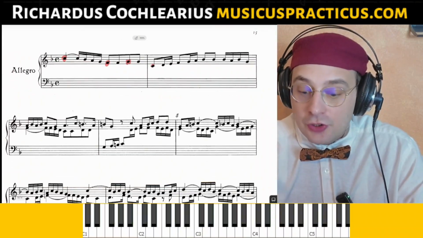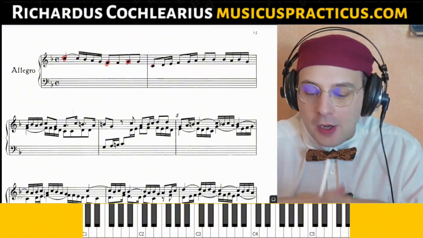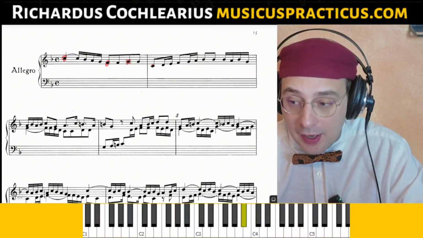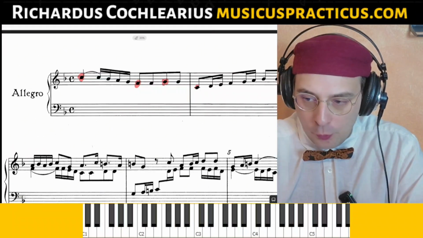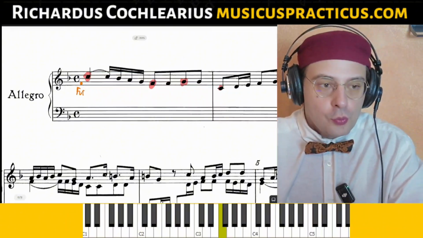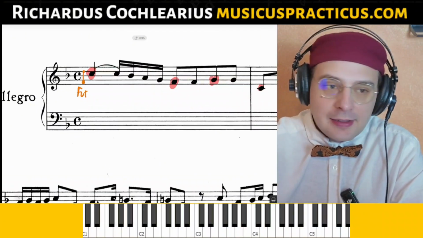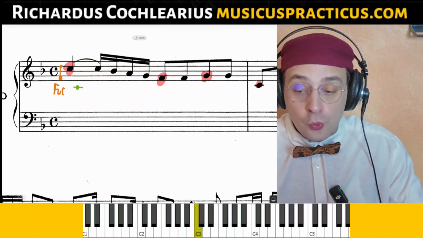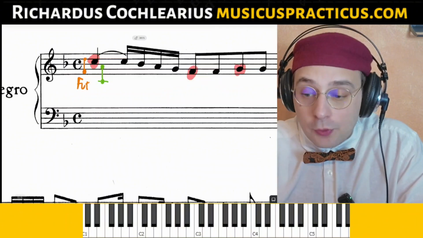Then another section is connecting the Do, Ut, to the Fa super La. Do, Re, Mi, Fa, Sol, La, Fa, Mi, Fa, Re, Mi, Fa, La. Why? Because we are in F major, so we have two hexachords, one on the first degree, F, Ut, Re, Mi, Fa, Sol, La, up to D, La, and another hexachord on C, Ut, so the fifth degree, Ut, Re, Mi, Fa, Sol, La, from C, Ut to A, La.